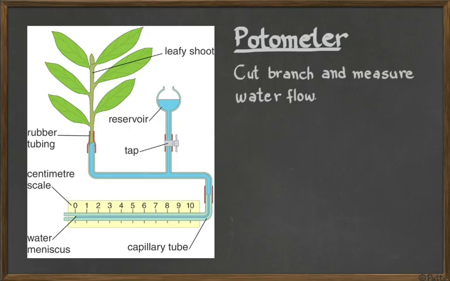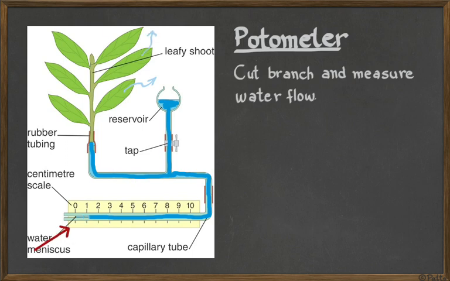The idea here is that we put a little plant, a little leaf shoot, into this device called a potometer. It is filled with water and we regulate this step over here in order to set the level to zero over there. And then we let the plant transpire. So here we have the plant transpiring. At the bottom here, you are going to see the water moving.